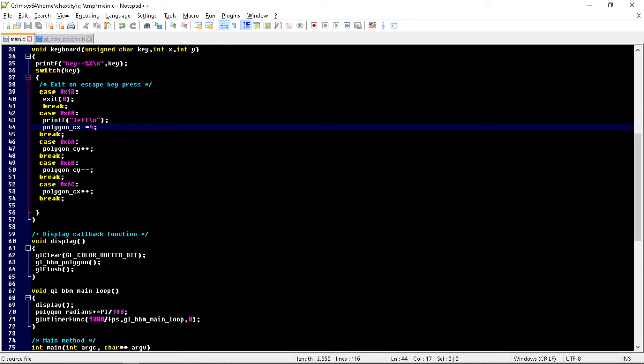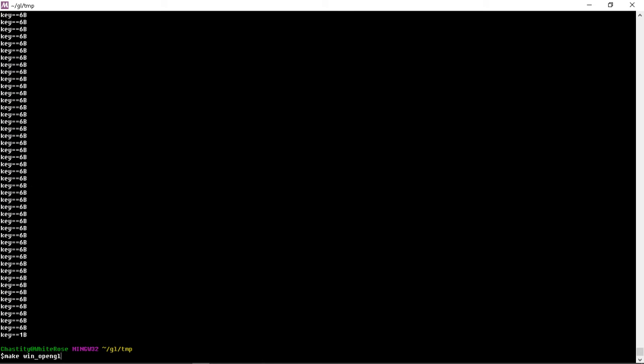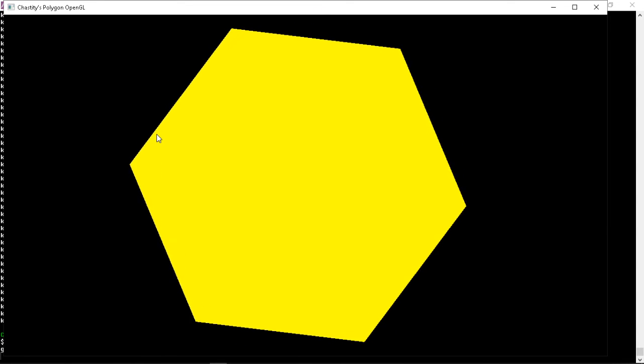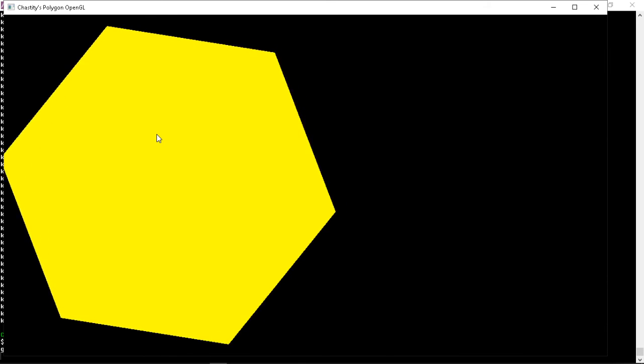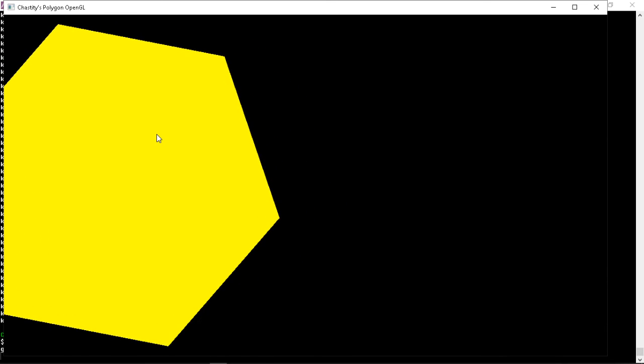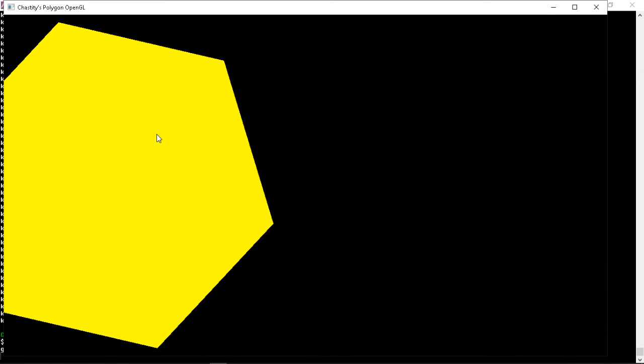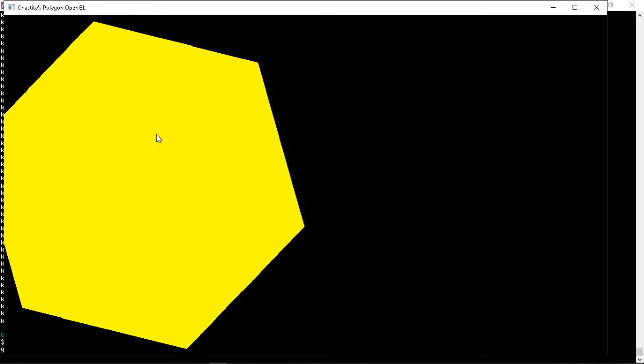Let's try that. Then it will move left faster than other things. You see how it moves faster now because it's moving 4 at a time? So that's a way to get it to move faster, but 1 is technically enough.